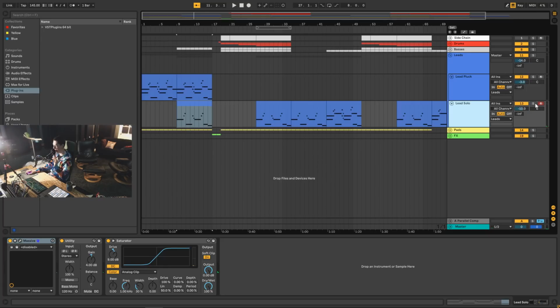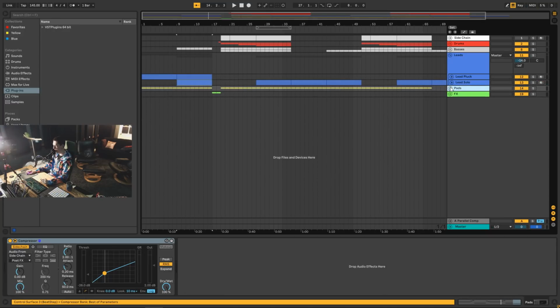This is one of my favorite things that Massive does. The vibrato in Massive is awesome. Check this out. That's one of the things that Massive has over Serum, as well as the Scream and Daft filters, which are just freaking crazy awesome. Anyway, so let's move on down to pads.